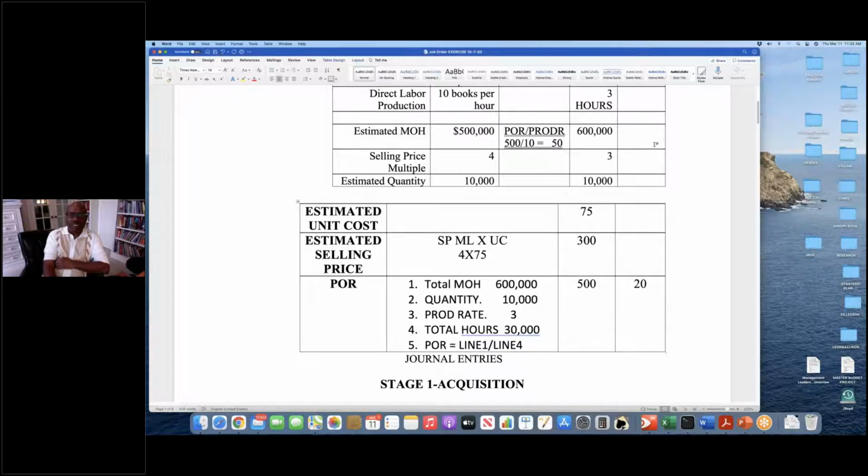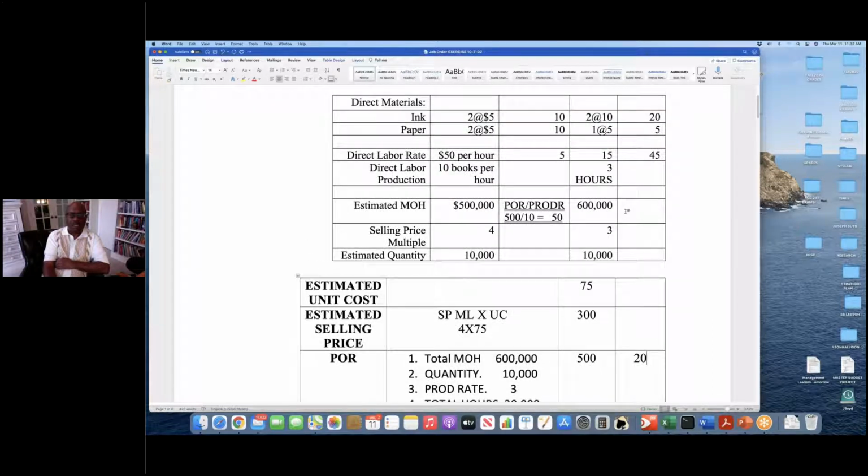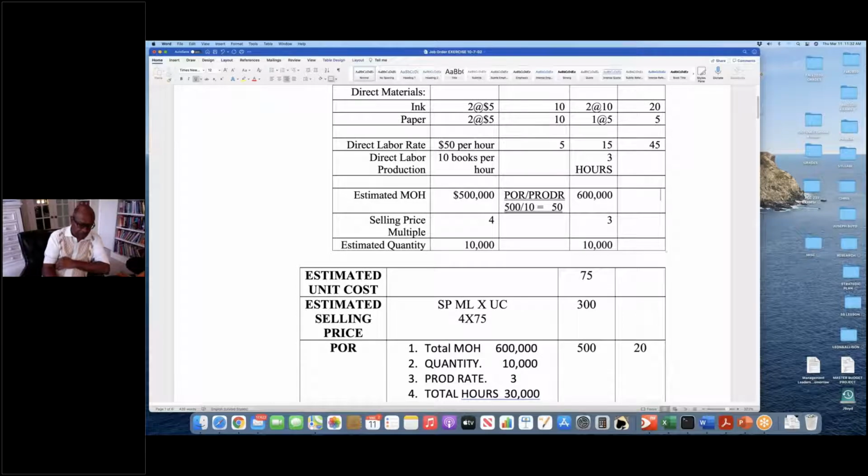And then we're on number 6, so we have to find the manufacturing overhead costs. So I did 20 times 3, which would be 60. Okay, so we have to multiply now. In this scenario, we're multiplying because it's taking more than 1 hour to do it. So it's going to be 3 times 20. And that's how we get to 60.